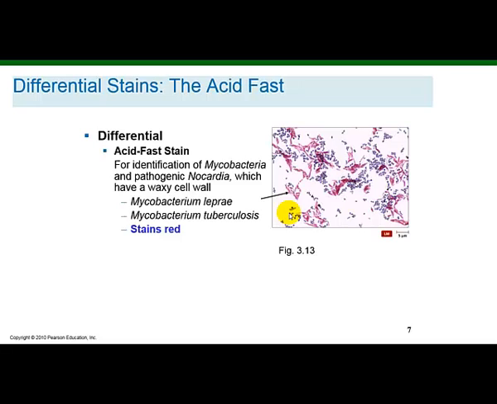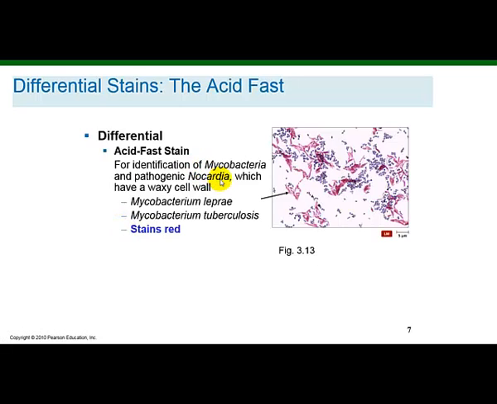The acid-fast stain is another important differential stain. It will bind strongly to bacteria that have a particular waxy lipid material called mycolic acid in their cell walls. Microbiologists use this stain to identify all bacteria in the genus Mycobacterium, which includes some important pathogens such as Mycobacterium tuberculosis, which is the causative agent of tuberculosis, and Mycobacterium leprae, which causes leprosy. This stain is also used to identify some pathogenic strains of Nocardia.